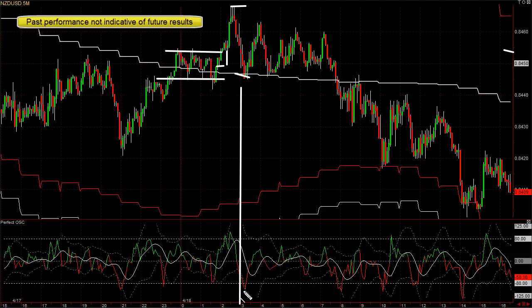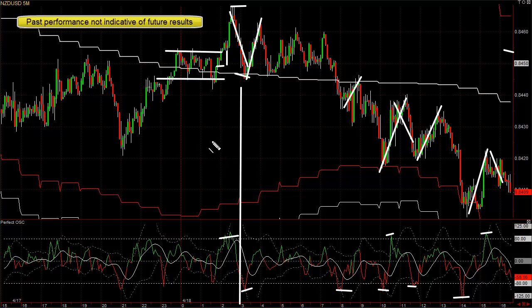The perfect oscillator is showing it's at an extreme. Usually when that hits minus 80, you're going to get a bounce of anywhere from 5 to 50 pips. And you can see it worked there, right here. Market kind of went up a little bit right here. Went up 15 pips right here. Went up 10 or 12 pips right here. Went up 15 to 20 pips. And you can also see at the highs, down, highs, down, highs, down.